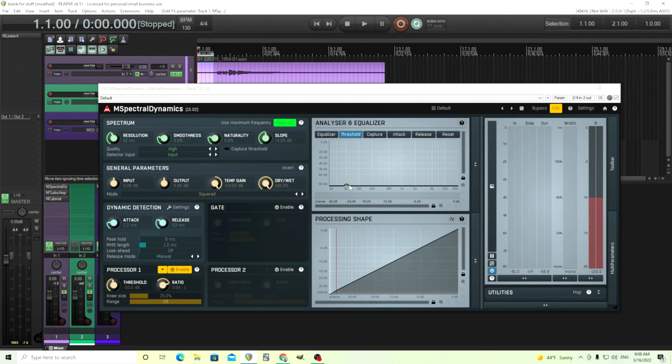you can kind of see this bump. Normally with, let's say, a vocal recording, you could see a huge spectrum here, but because the noise is so low, you're not going to see it. But that doesn't mean it's not working. It is working, so don't worry about that. Let me capture that one more time.